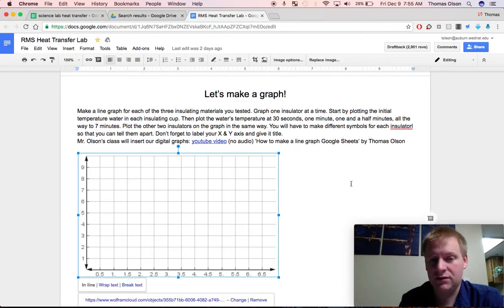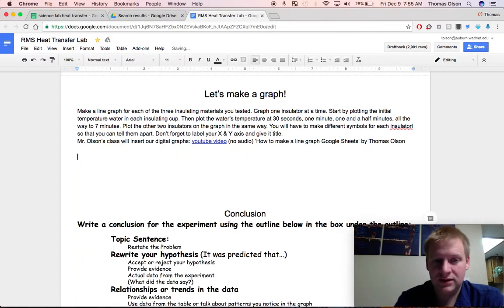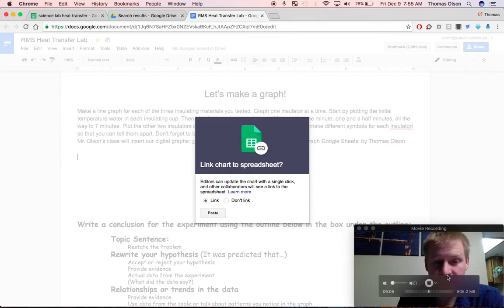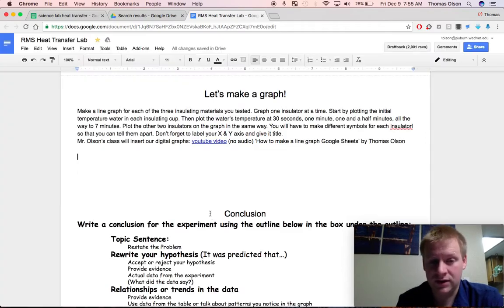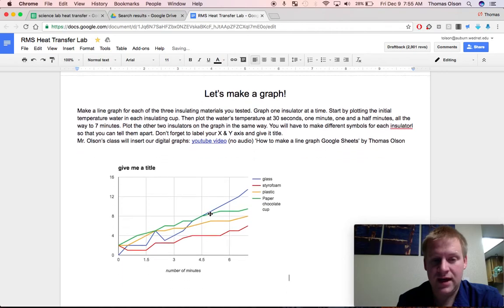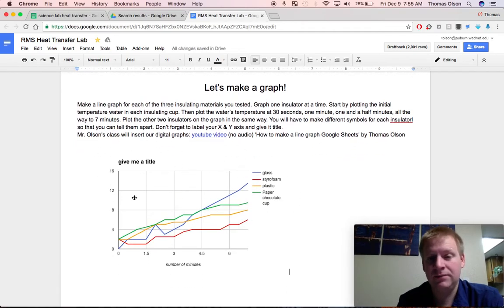There's a graph in here for the people doing it on paper. We're going to hit delete on it, and we're going to hit Control V. It says, would you like to link your graph? So it will update. If you make changes in Google Sheets, it'll update on here. So we're going to click paste. And then there we have our graph. It should have a better title, but there we go.